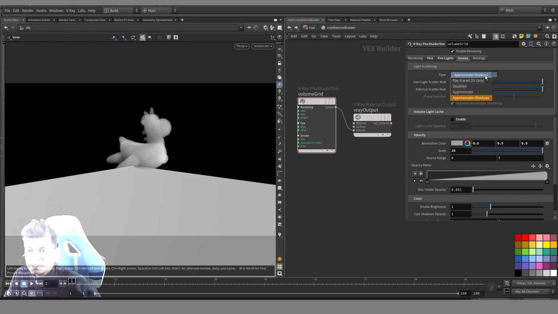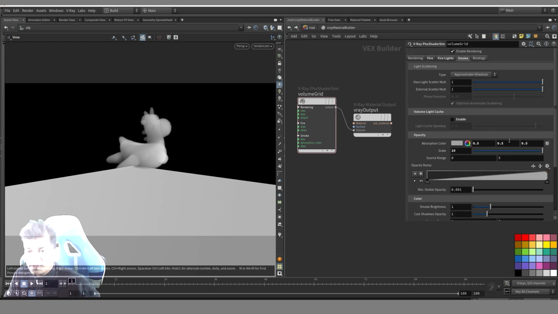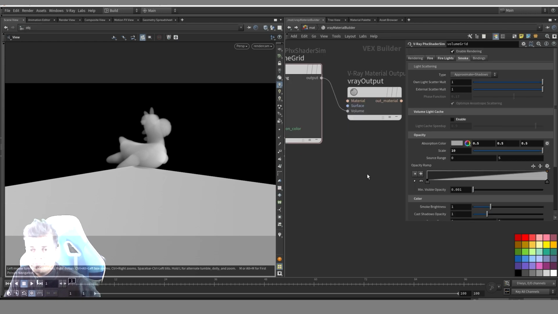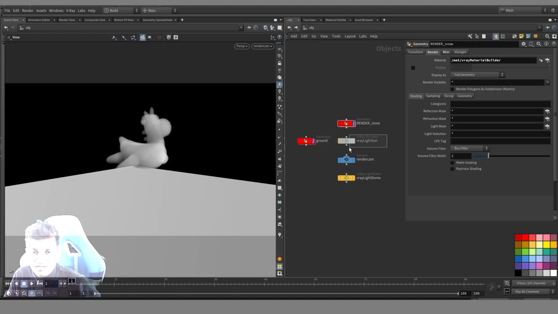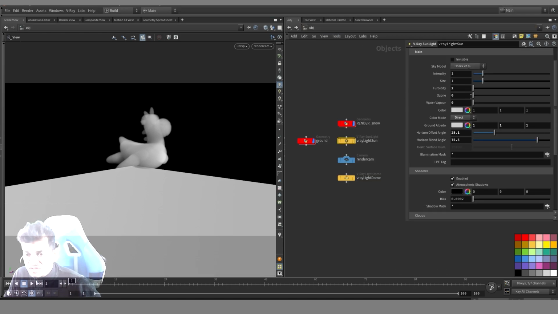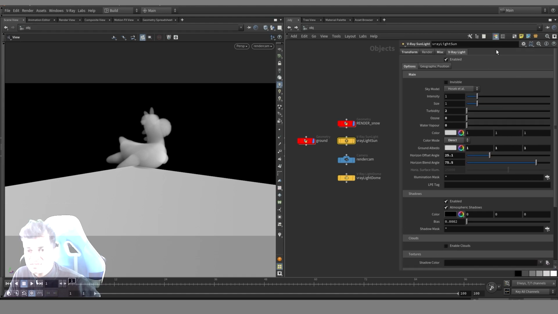You can do R&Ds on this one. I'll show you the results in both. Then I adjusted the ramp, but the ramp by default was gray to a bit black, I guess. I changed it. Yeah, it was like this, gray to black. Here it is. So now, after this is done, I added a VRay sun. These are the settings. You can pause the video and set these settings if you want.